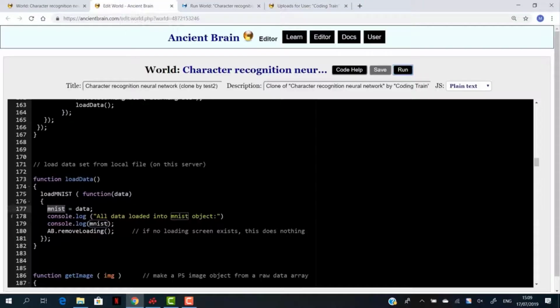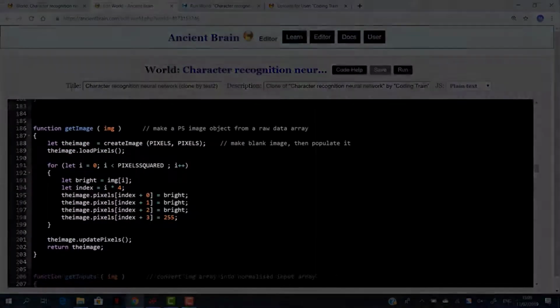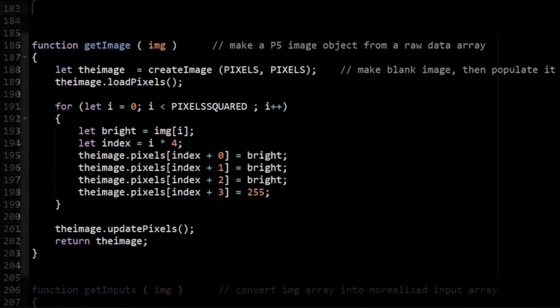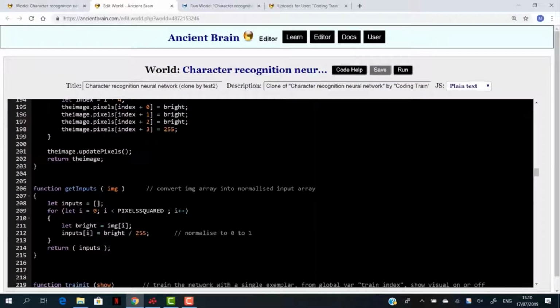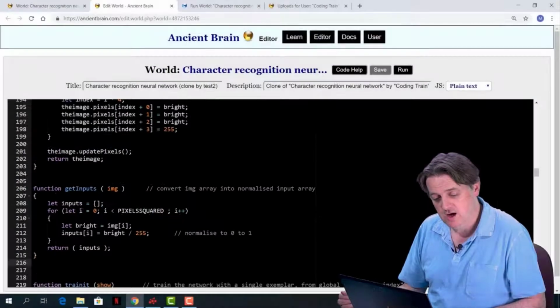Back in the editor, your next step might be to just look at how images are made out of the database. So that database, that array, how that actually manages to construct P5 images on the canvas. So have a look through that. Then another function to look at is how the inputs to the neural network are constructed from an entry in that array. So there are probably two of the things to get clear. First of all, the display element, and then the input to the neural network element.